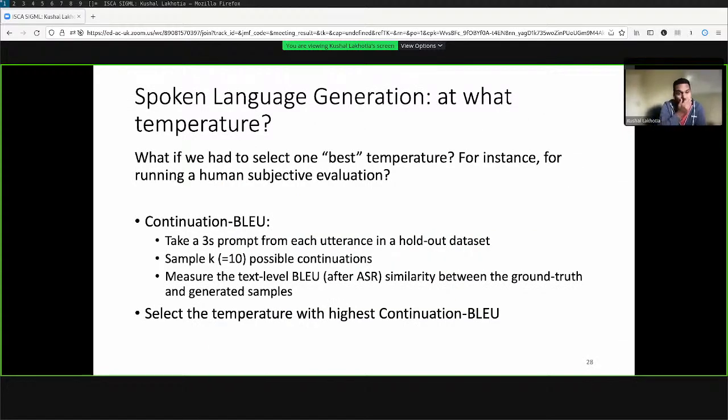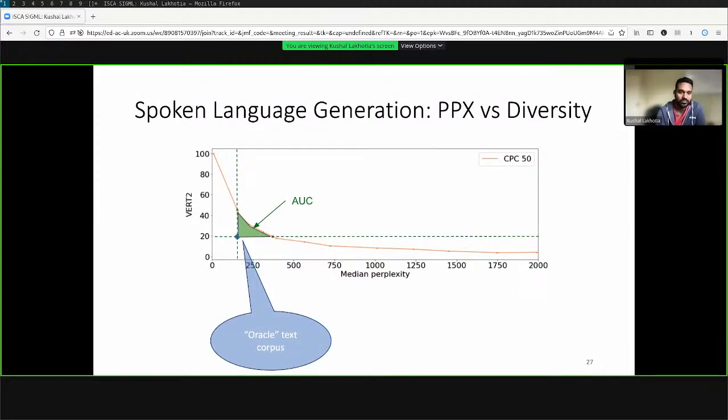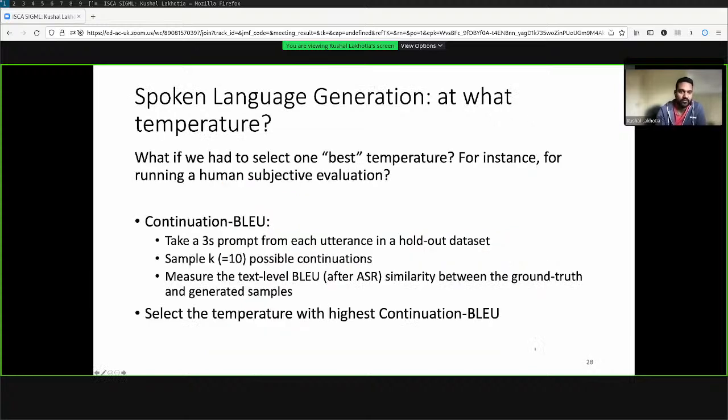Okay, so how do we select the temperature finally? Because we need one temperature. I've talked about how to get 2 temperatures and compute the AUC. So what we do is take a 3-second prompt from each utterance from the holdout set. The holdout set here is the dev clean from LibriSpeech.